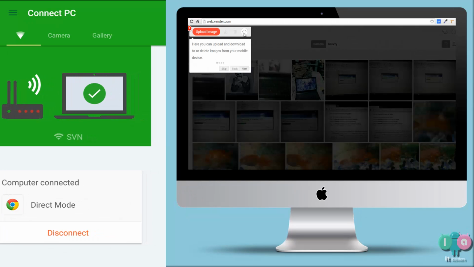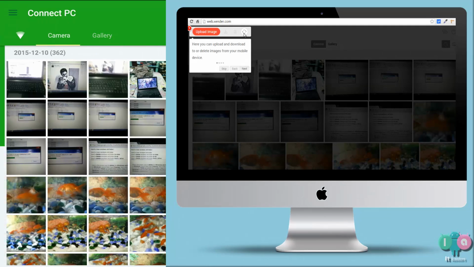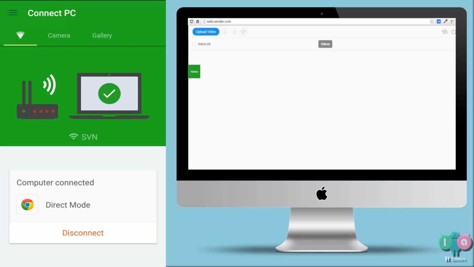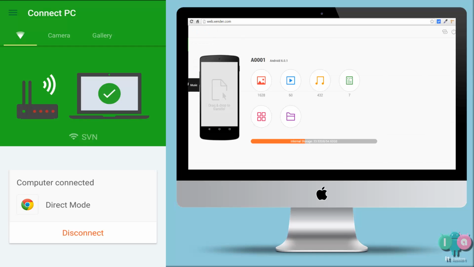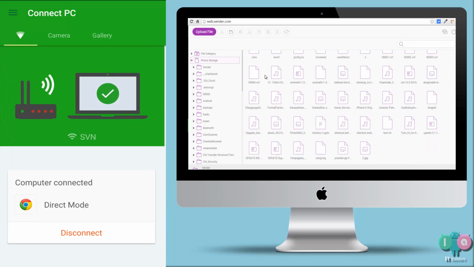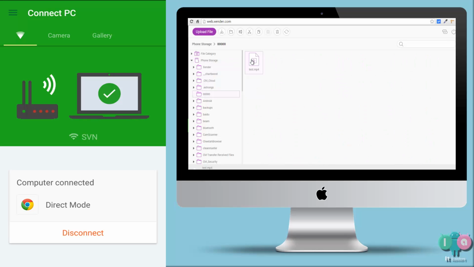This is my device. See, I haven't done anything, just scan the QR code and it's displaying all the files in my device in that web app. The only drawback of using this Xender PC transfer is that you need to have an active internet connection to use the PC web application of Xender. So all the folders and files will be displayed there too. You just need to click on the file and click on download to download it using your browser. That's it, file downloaded. Now I'm quitting it.